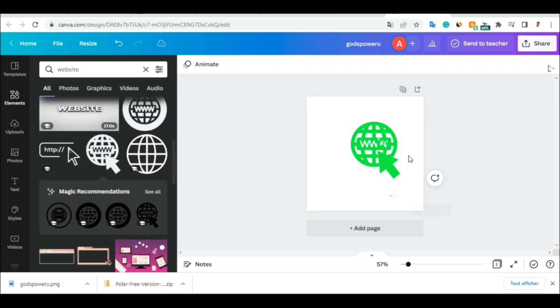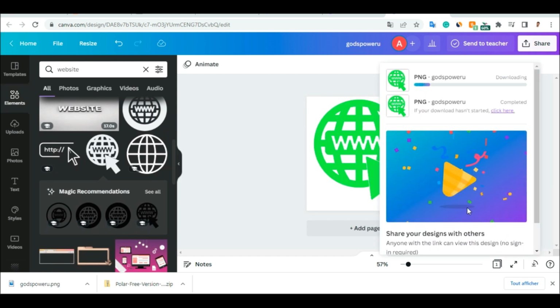Make sure it's big, at least it can cover up everything. Okay, I think I'm okay with it like this. I will still click on save, and I will scroll down. I click on download and transparent background. So once I'm through with that, I'm through downloading the file.